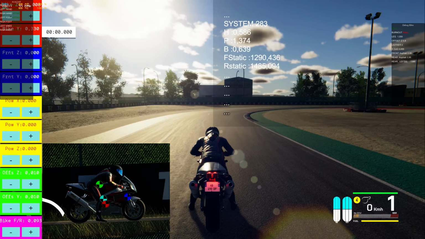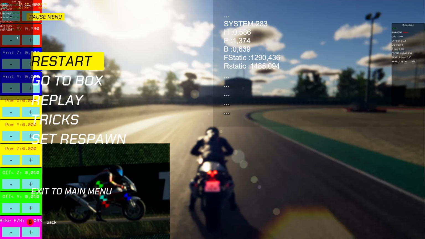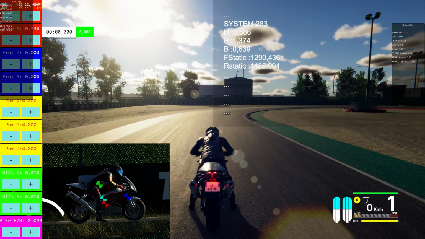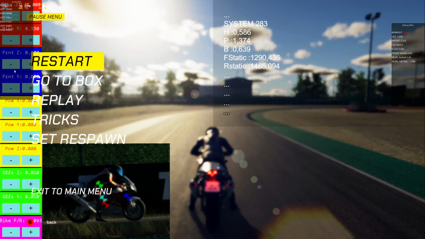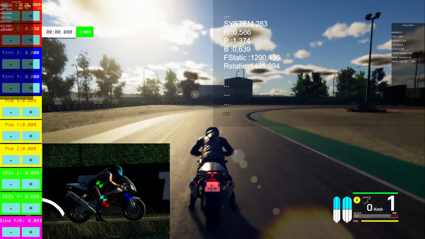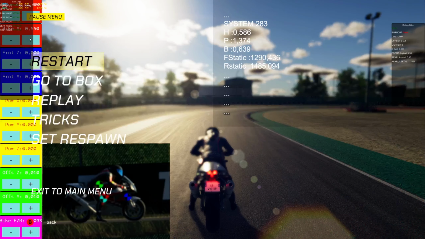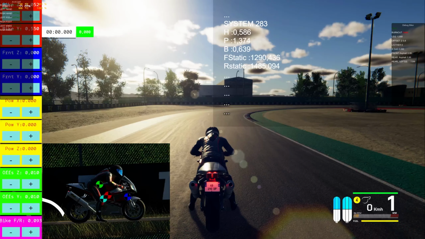So you can see here I have some red values, which correspond to this red and black circle. This circle matches the center of gravity of the bike. So I can modify it here. Just increase it, you will see it will move up. And if I move it here, it will move forward or backward.